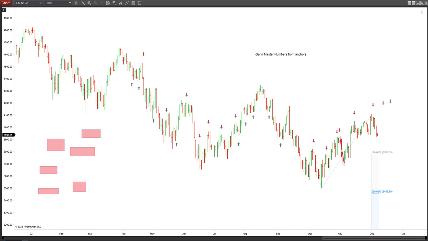What I'm looking at, you see the arrows on the chart. These are Gann Master numbers measured from a couple of different cycle anchors. So you can see that this is not a high low cycle, but these are going to be numbers that are going to give you pivot points exact or within a day. And there's an occasional miss, not too many. This is good for 85-90% hits. So the arrows are marking the pivots.